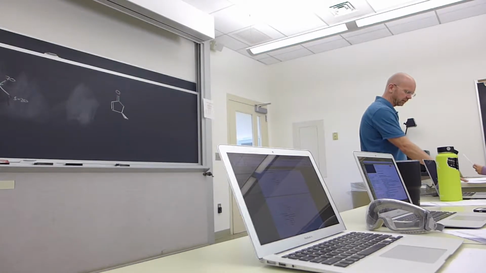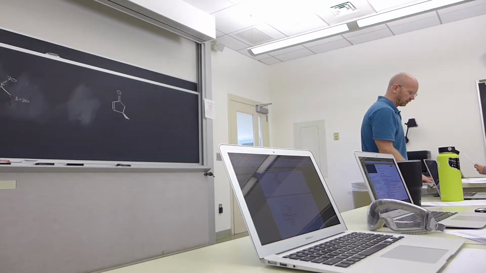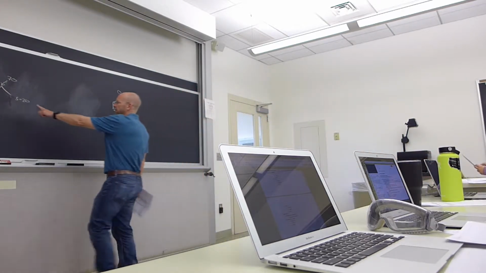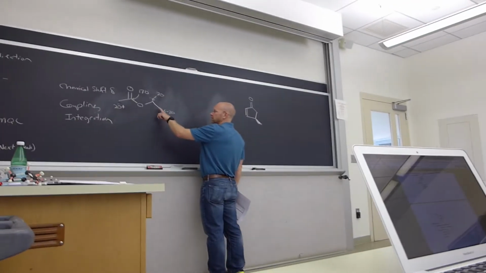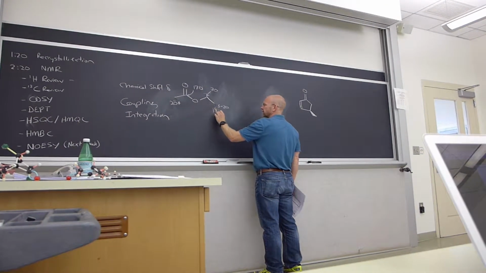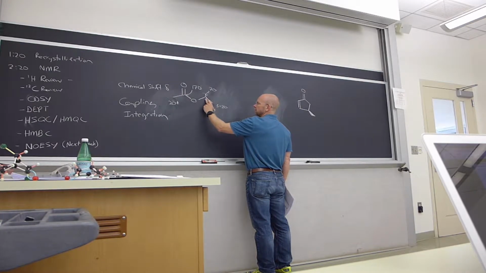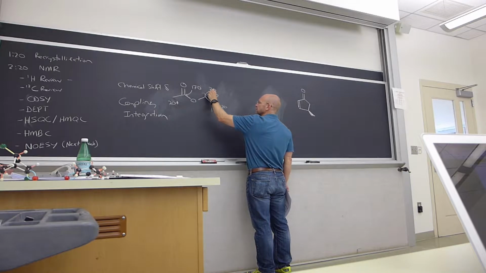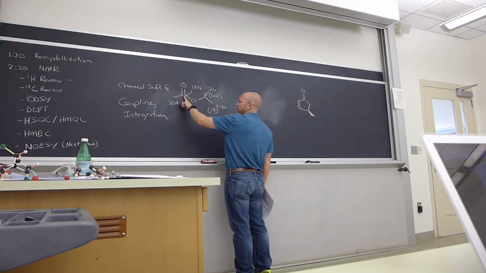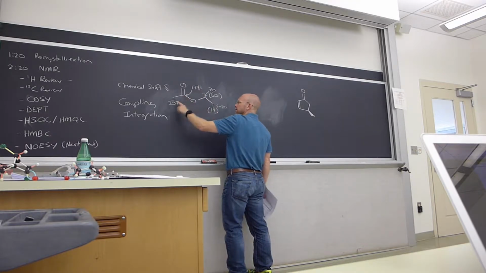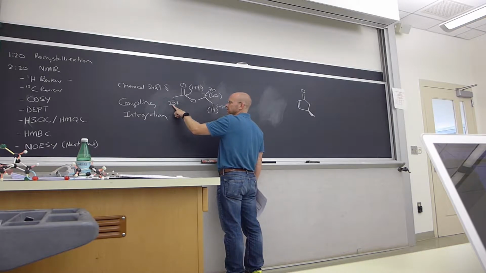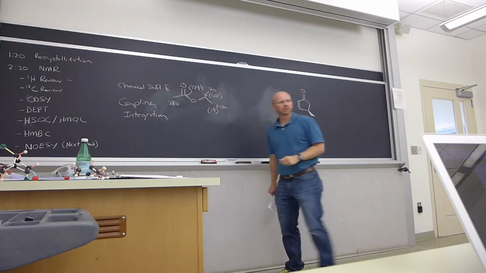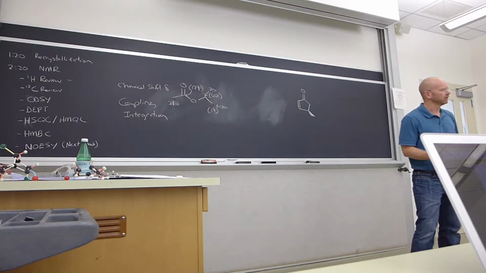So can we annotate the spectrum? Can you write a letter next to each carbon? So where does this one actually appear? 14. 14, right? Okay, that one actually appears at 14. Where does this one actually appear? 60. 60. Okay, so these are the actual values. I'll put them in parentheses. How about this one? 171. 171. And this one? 21. Pretty good. Okay, so we made pretty good estimates based on the tables.